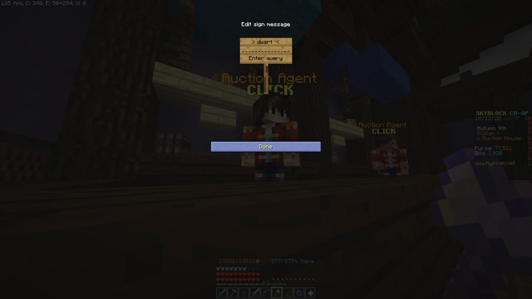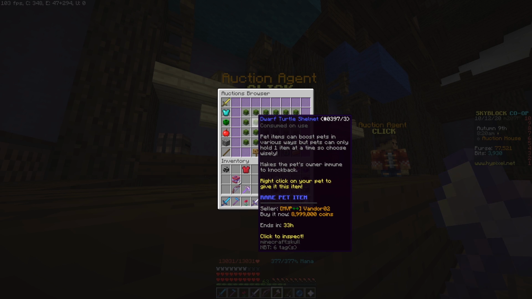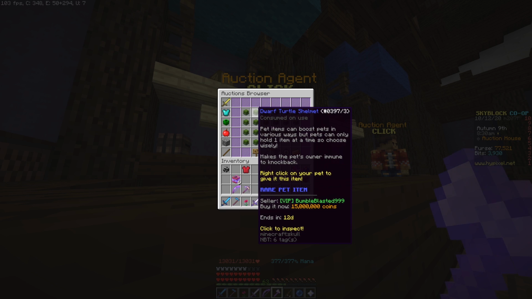Next is the Dwarf Turtle Shelmet, which allows you to not take knockback. It's really strong, and it is also a drop from the Mythological Ritual.